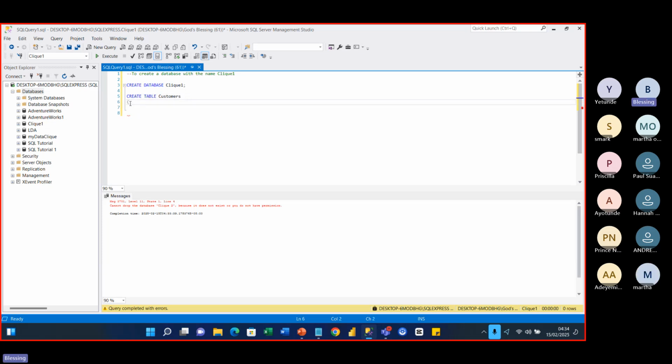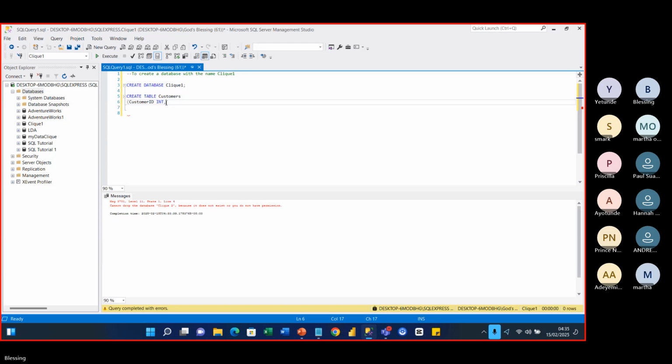What is going to be the first field? That is the first field header. I want customer ID. So anytime you are creating a table, just like how Dominic explained, you have to add in the type. What is going to be the data type for that particular field? What do I mean by field? Columns are known as fields, while rows in a database are known as records. So for customer ID, I want it to be int. And there's something called constraint. Let's just continue.